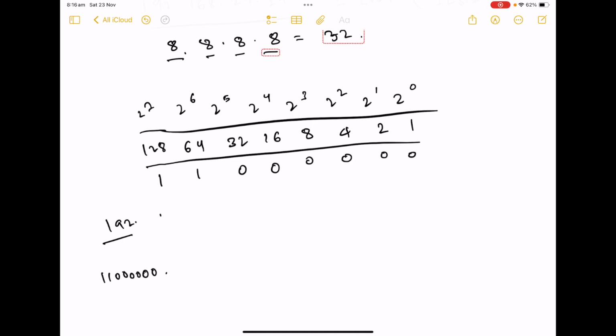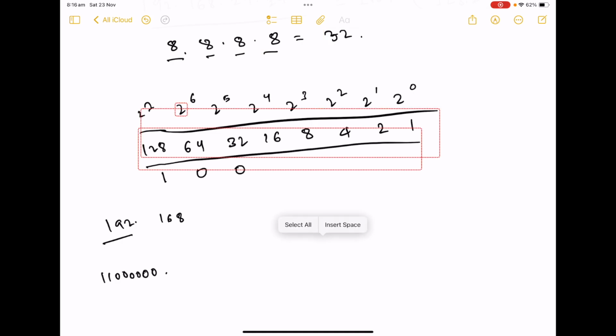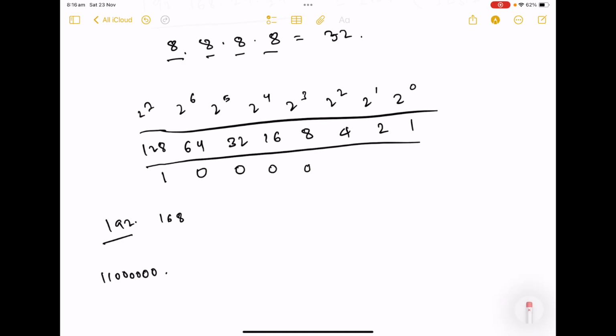And then 168, how are you going to get it? Let's do the same thing again. I need 128, and if I add 64, this is going to be 192, so I don't need this number. If I add 32, that is going to be 160, and I need 8 more. So here I need 0 and I need 8, so I'm going to add 1 0 0 0.